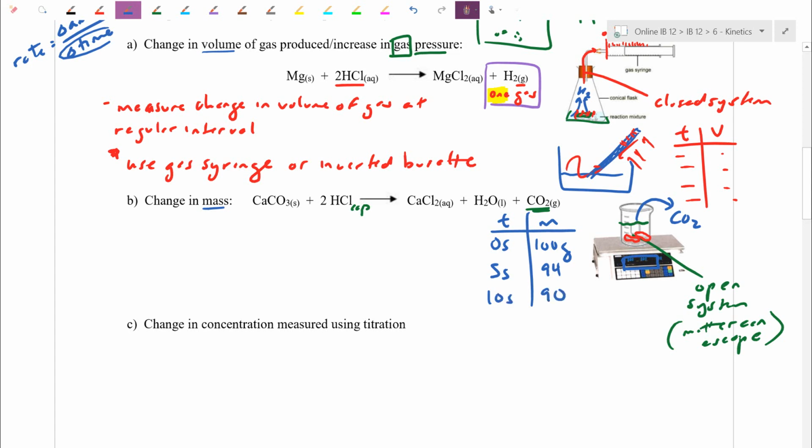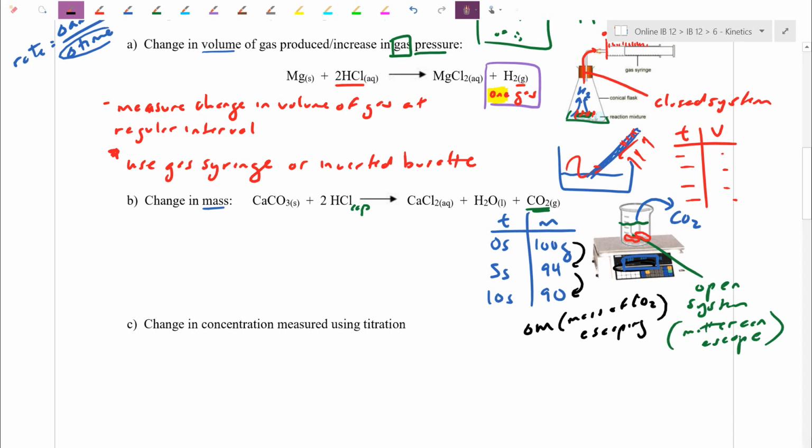We know that the mass is changing. I thought there's mass conservation. It would have been conserved if we were in a closed system, but this time, anytime there is a change in mass, the change in mass is actually the mass of CO2 escaping. So even after the reaction is done, this is not going to eventually hit 0. It's not like the beaker suddenly vanishes on you, but we can track the relative change here.